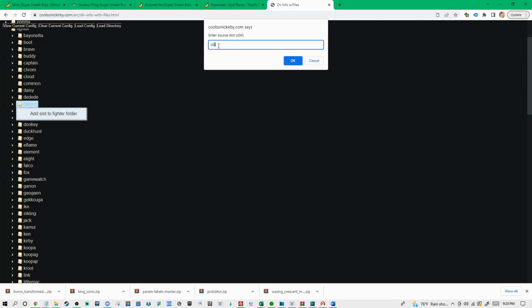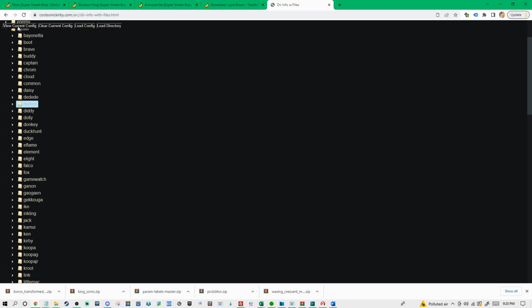If this was a coat skin, then I would choose CO1 so that it would pull resources from the coat skin. But because this mod works over the base slot, we're going to choose 00. And we now need to enter the slot we are going to put this on, which is CO8 for the 9th slot.